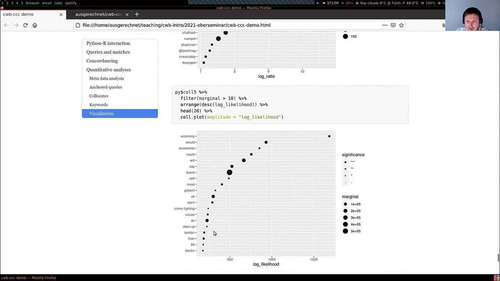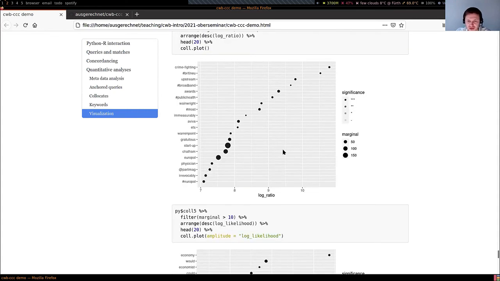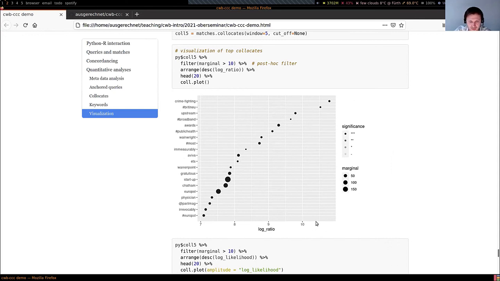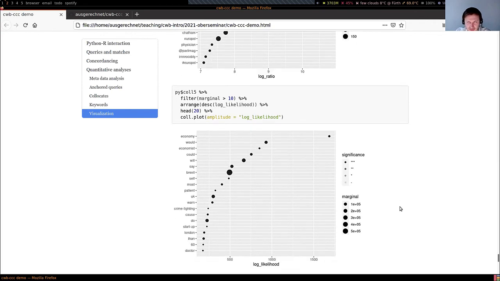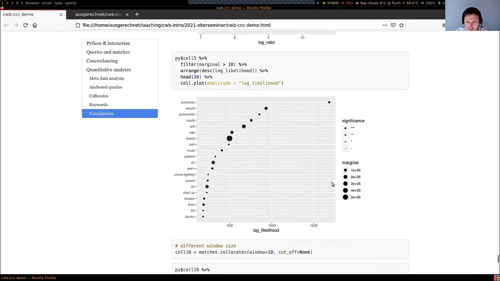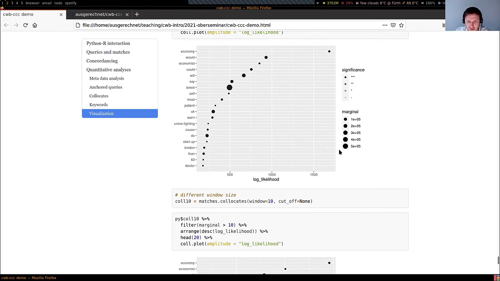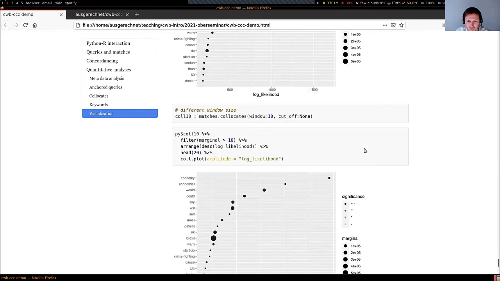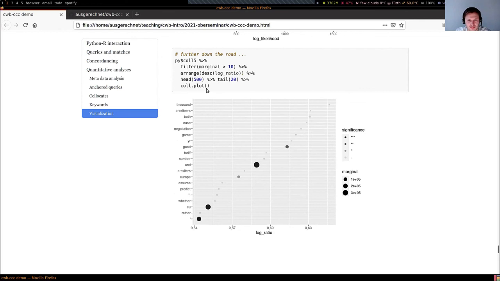So these are the collocates for a window size of 5, nicely visualized, and these are also window size of 5, but now log likelihood. As you can see, those are all significant because typically the top collocates according to log ratio are also, well, if you have a cutoff of 1 or so, then the top collocates, if they have a log ratio of 10, they must occur 100 times in the corpus, I think. Maybe it's more interesting when you look a bit more in the middle. For example, here, these are the collocates ranks 480 to 500 or so, sorted by log ratio. You can see there are a couple of them which are significant, but most of them are not significant. That's what this color code implies.